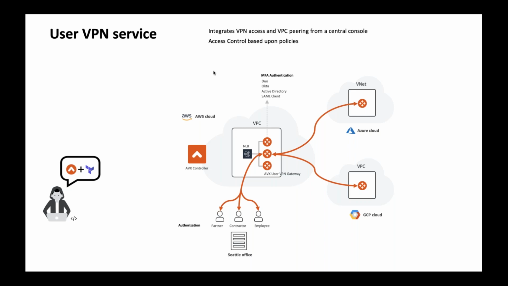So Google, Okta, Active Directory by LDAP, Active Directory by Azure, all the major IDP players we have an integration for. And you can also throw in multi-factor authentication with Duo as well. So at the end of the day, you end up with a complete solution for accessing the cloud such that you don't require any other tools to get up and running.